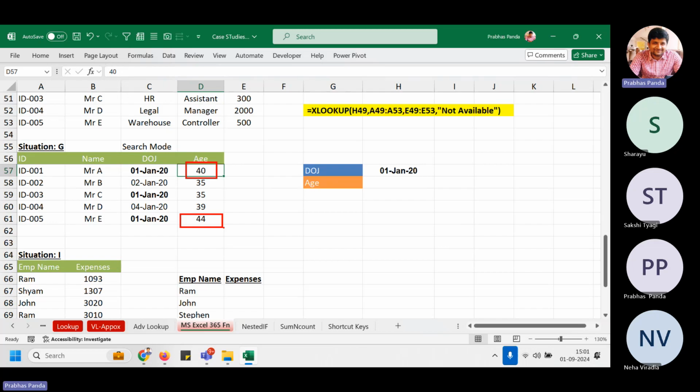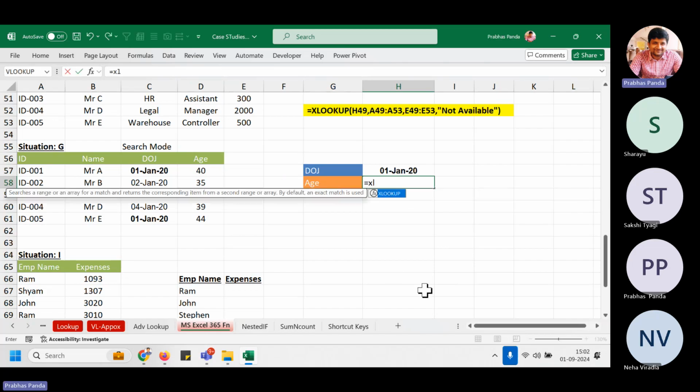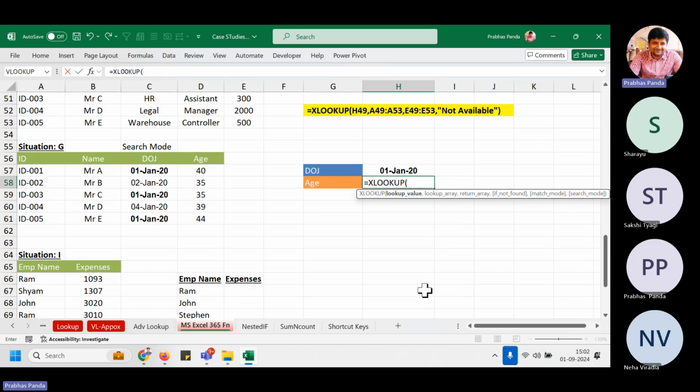But if I need that, because most of the time when you do the analysis of price, like what was there at the year beginning and how much is there at the year end, sometimes we have to go and search or check our data like this. If that is the case, then how do you deal with it? Let's see. VLOOKUP fails, no doubt, but see the beauty. What do we have? XLOOKUP.